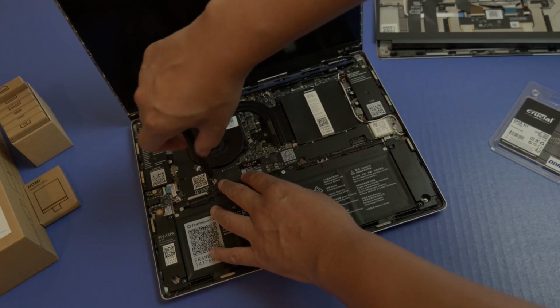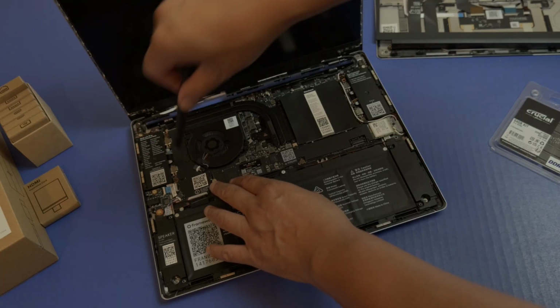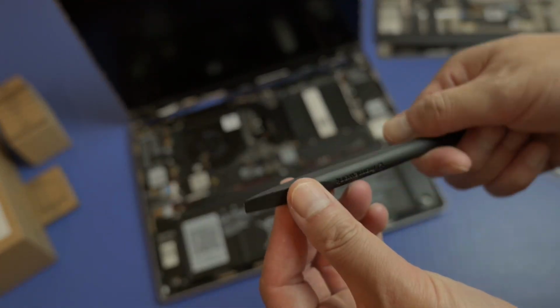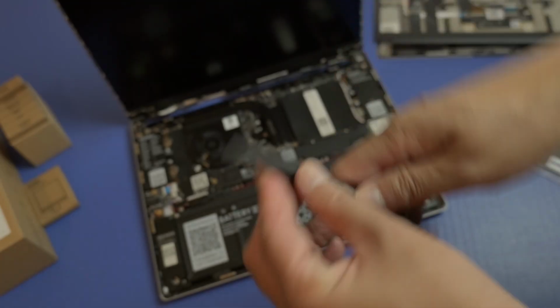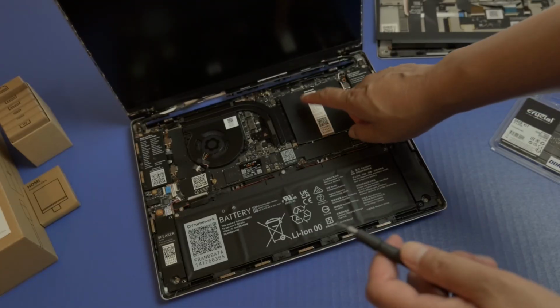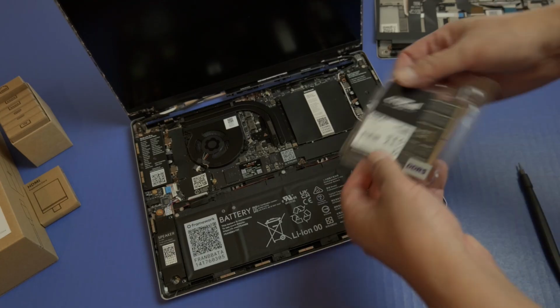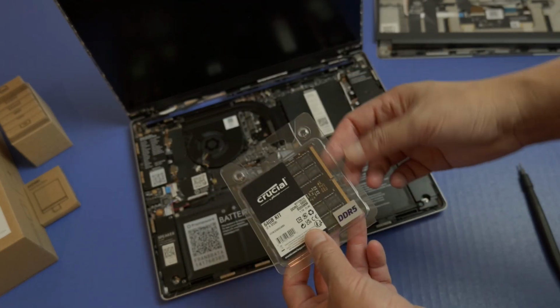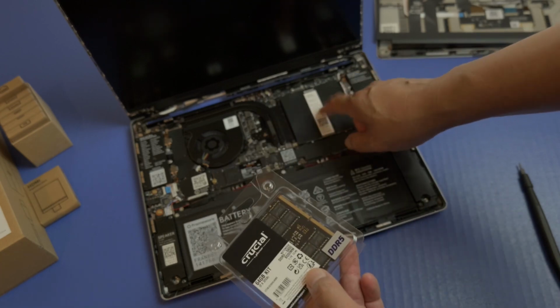So there is my M.2. You don't want to over tighten it, but you want to make sure it's in there. And there's also a flat side on here as well, so if you need to, you can push things up along with the actual screw size right here. So let's go ahead and put in our memory, which is 64 gigs. I'm going to open this up and put it right in here.